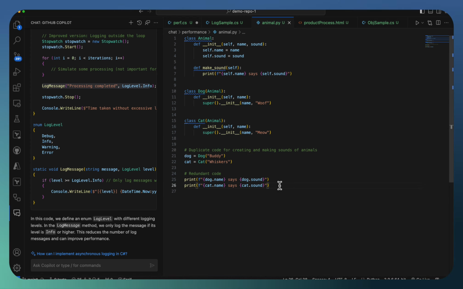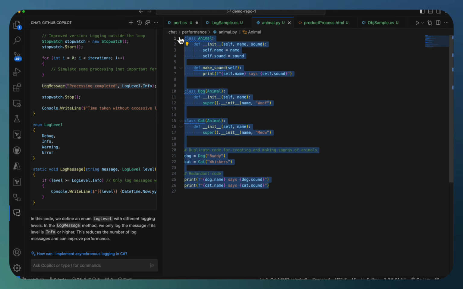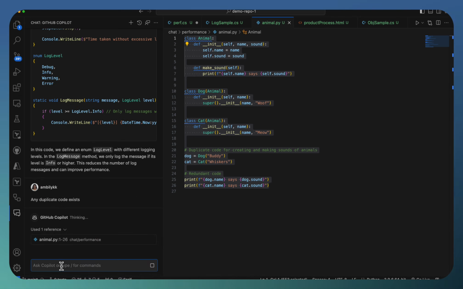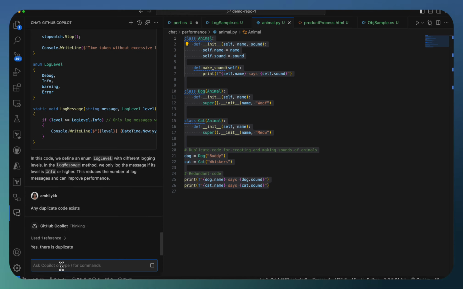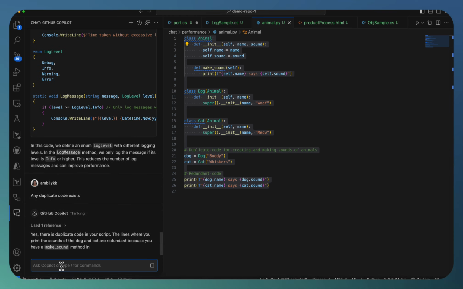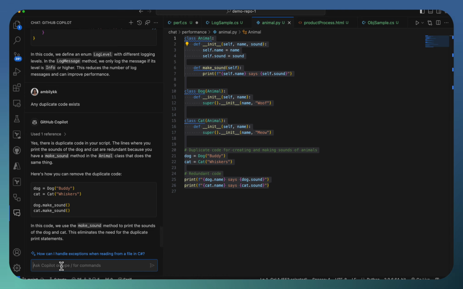So let me ask Copilot to identify any duplicate code that exists. Duplication also adds performance concerns. It may have an impact on the performance.